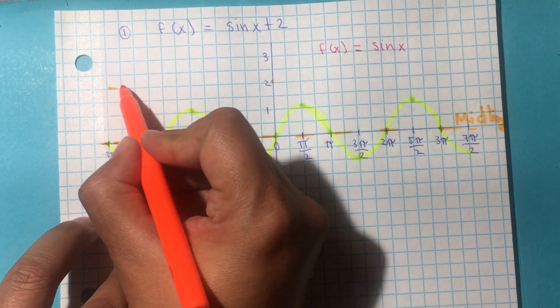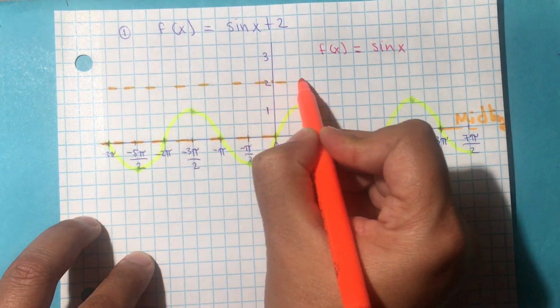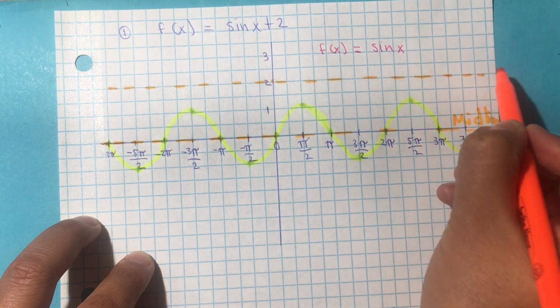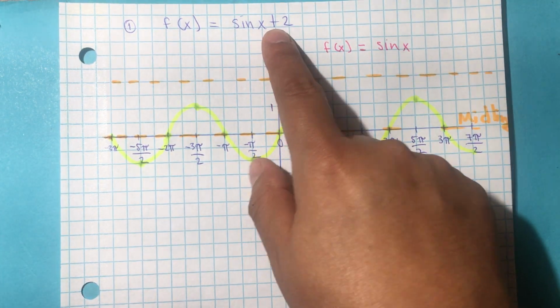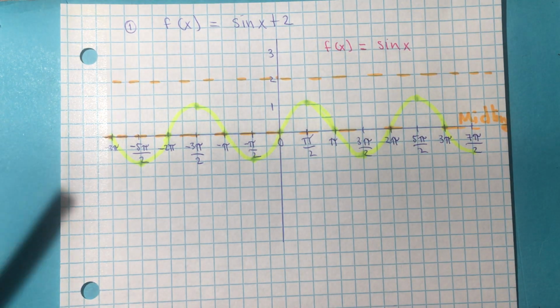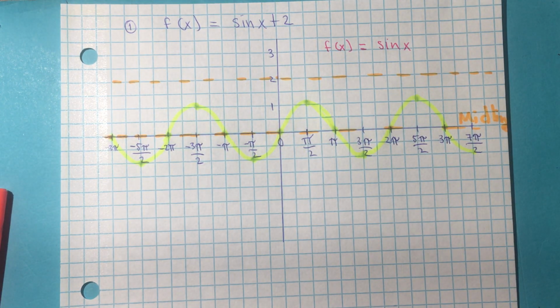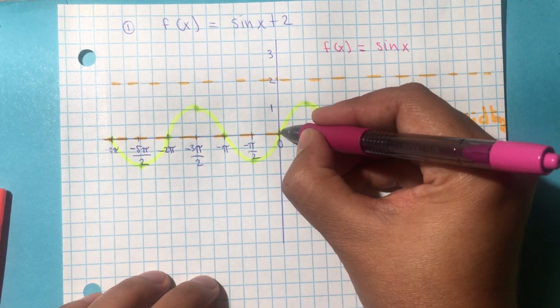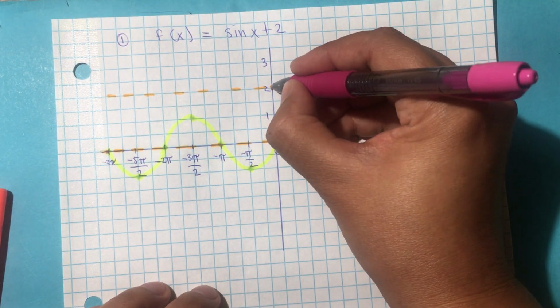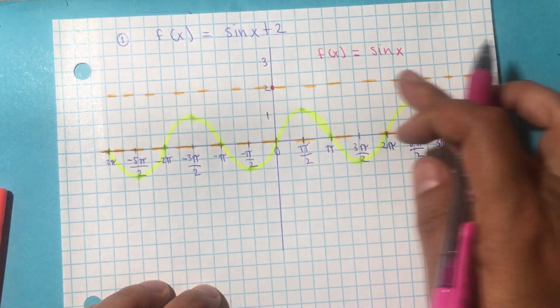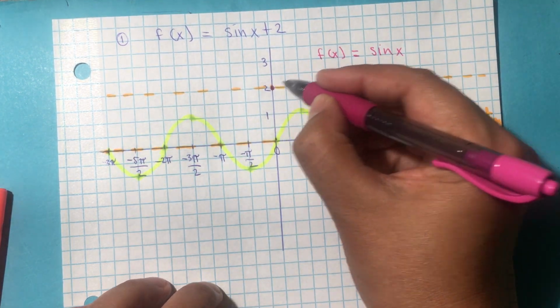So the midline will be at 2. Positive, because this is positive. If it was negative, then it would go down. After we have that, this 0, 0 is not 0, 0 anymore. It's this same point. Let's pretend that this is our 0, 0 now, okay?